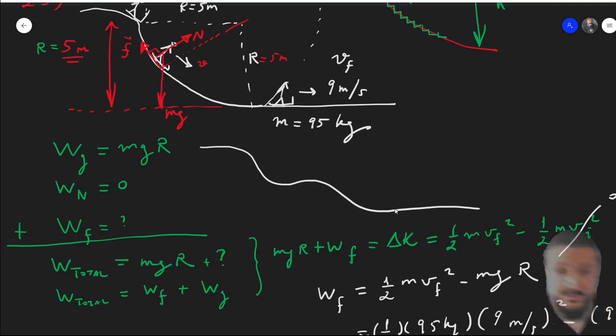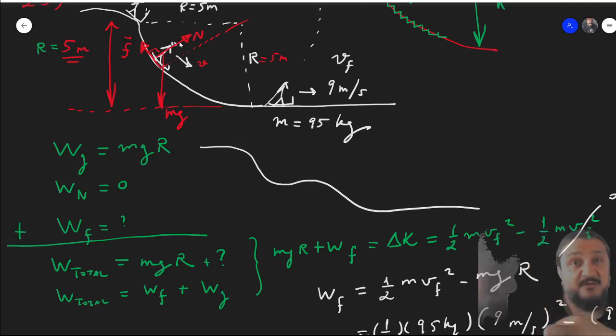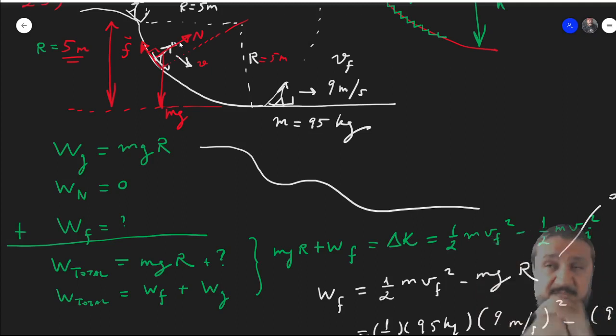Potential energy. By the way, we also talked about the normal force not doing any work in this problem, okay? And that is actually true for circular motion. I think the best example would be a satellite around the Earth. When the satellite is in motion, the force is gravity. That's the only force, and that force is not doing any work. Force of gravity is not doing any work on the satellite, which is going in a circle around the Earth.